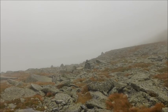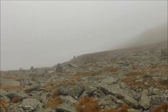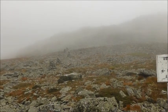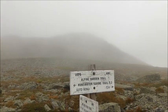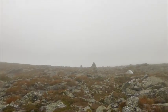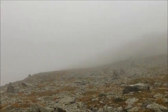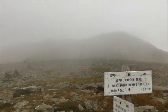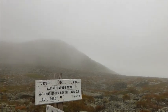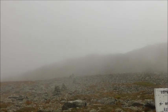Yeah, I'm going to turn around. This is too much for me. But I got my boots on the ground here, so I'm satisfied. I'll stick with my mountains that are in the forest. This is too much like the lunar surface up here, man. There's no trees at all. I like trees and stuff. But all right, well, hey, like I said, at least I did something here. I got my boots on it.